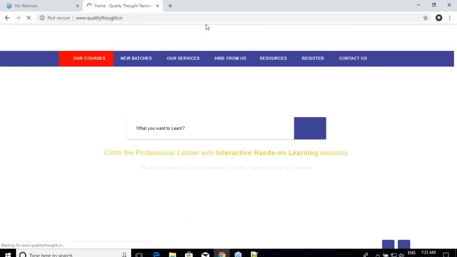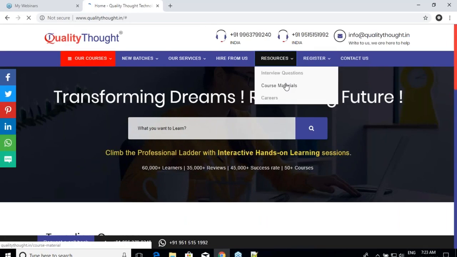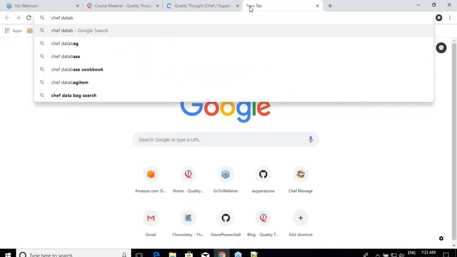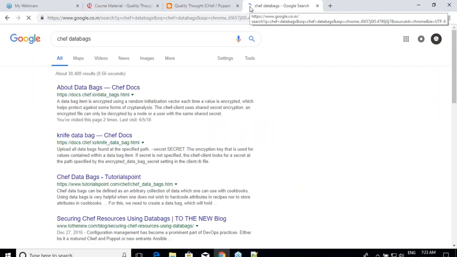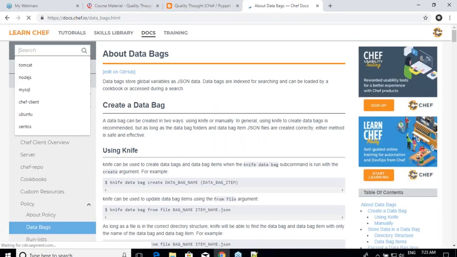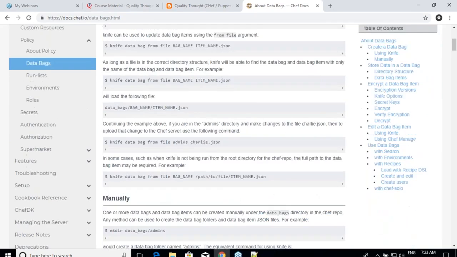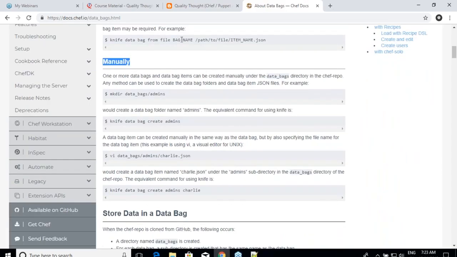One is you can go with what we have over here, or obviously as usual refer to the data bags documentation. So this is how you basically do it, and we'll follow this manual approach, not the approach from here, because I'll tell you what is an advantage.